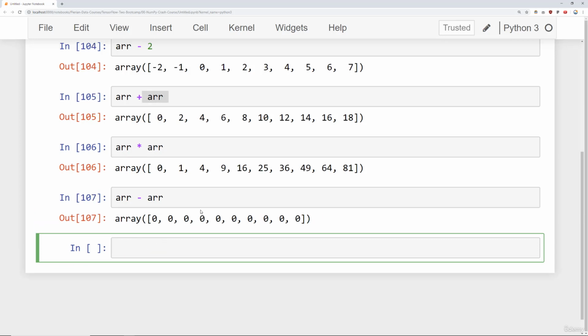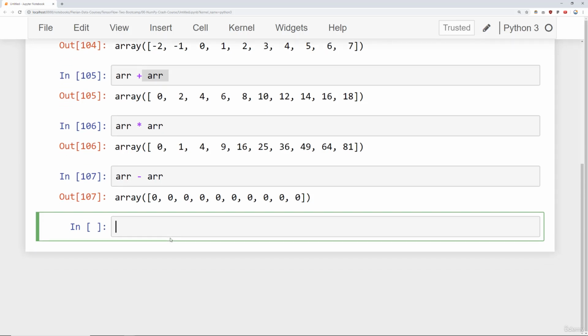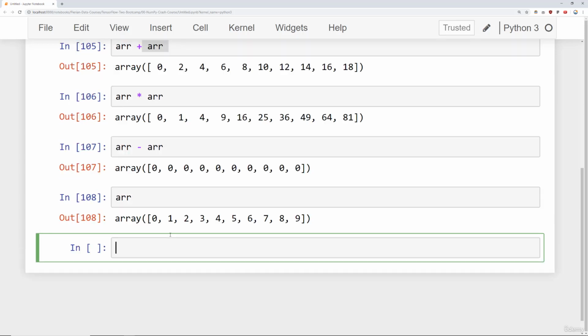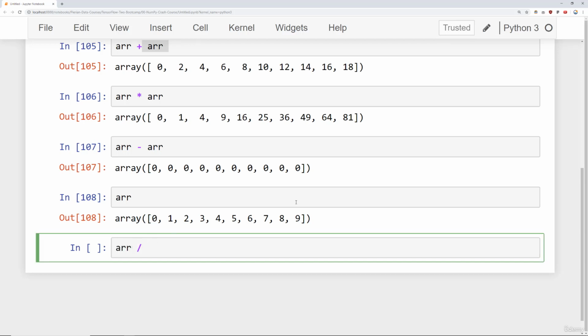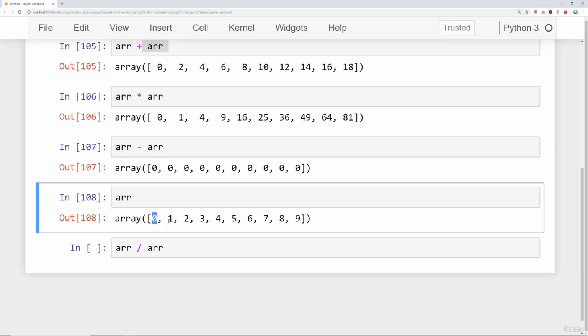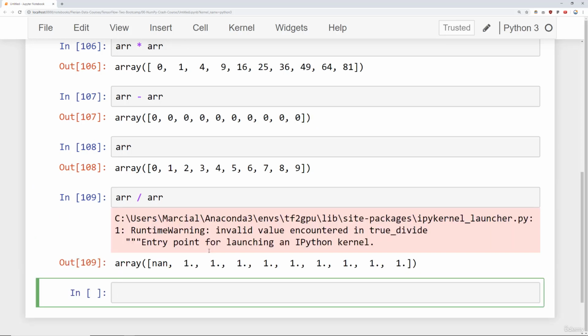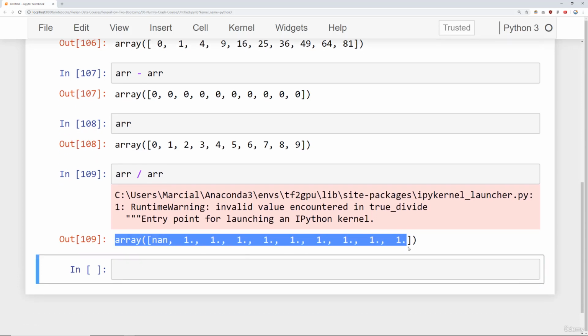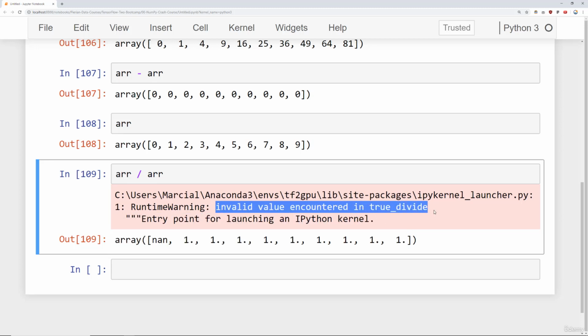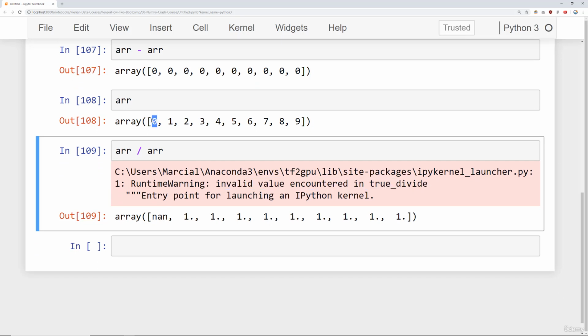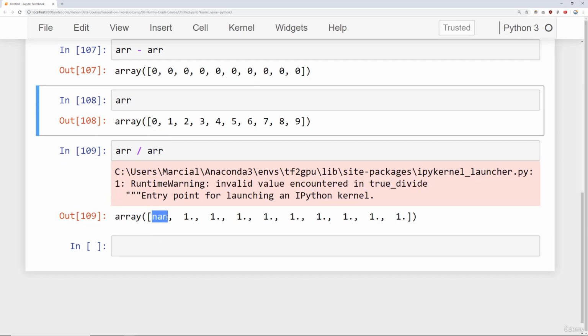Something I want to point out is NumPy is a little bit special in the way it deals with divisions by 0, or with something like a division error. What actually happens is you get a warning instead of a full error. For example, if we take a look at my original array, I have 0 as one of the options. So if I were to say my array divided by itself, I'm going to end up getting, at the very first index location, 0 divided by 0. Technically, mathematically speaking, this doesn't really make sense. But if I run this, notice NumPy will still output a result. However, it will give you a warning that some sort of invalid value was encountered during division.